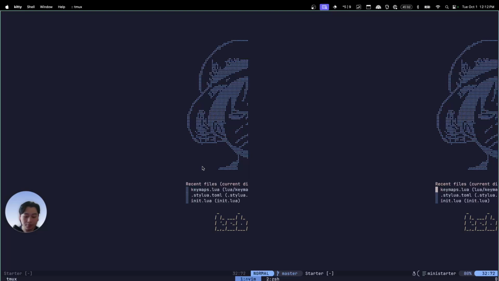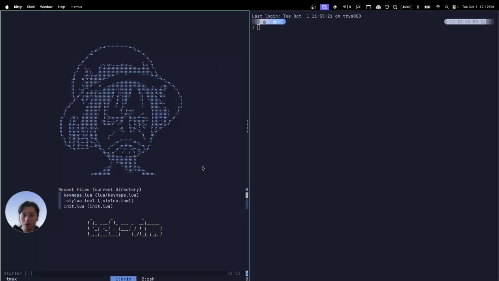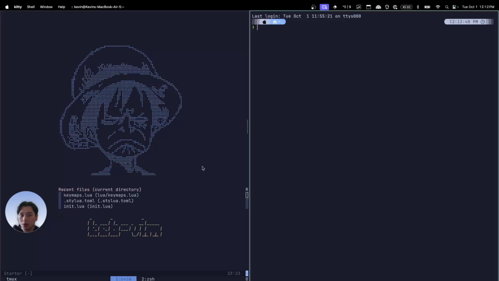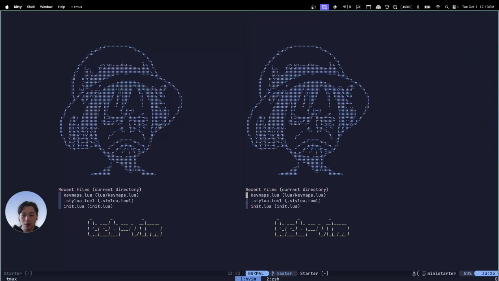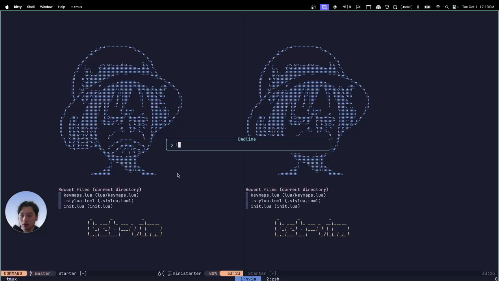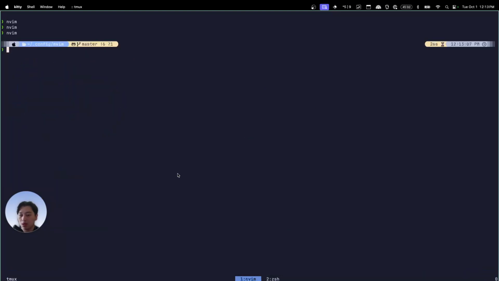And you can also mess around with Kitty and then have a tiling manager switch between. That's very popular as well. But tiling managers on Mac, I found, are not as reliable. And so I stick to using it within Tmux because that hasn't given me any problems. My tiling manager is Aerospace, by the way. I'm still configuring it, so I'm not going to talk about it too much. And so yeah, that is the other one.